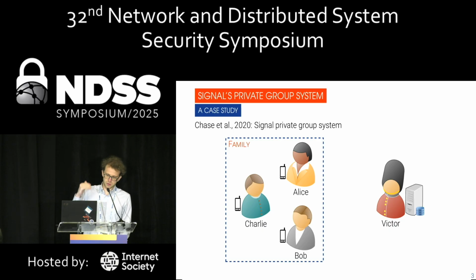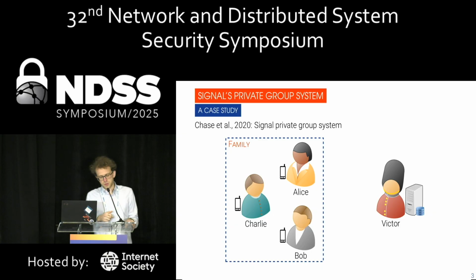In this case, if Alice wants to add me to the group, she would first contact the server and say, hey, I want to update the state of this group. She would use an anonymous credential system to authenticate. So she says, I'm one of the admins of the group, without disclosing which admin she is. Then Victor would allow the change of the group state on the server, and the other members can either download the new group state or get it gossiped by Alice. So Alice would still send a peer-to-peer message to all the group members with this update.